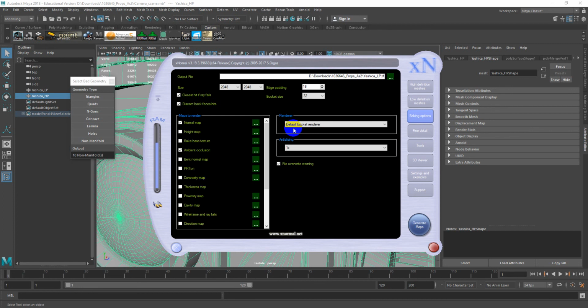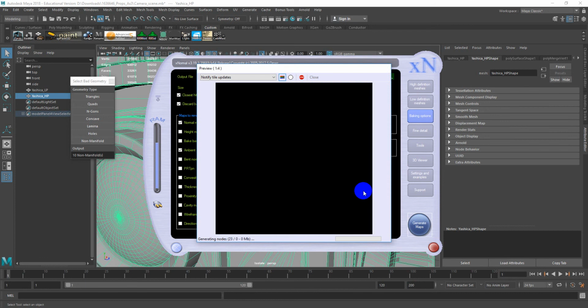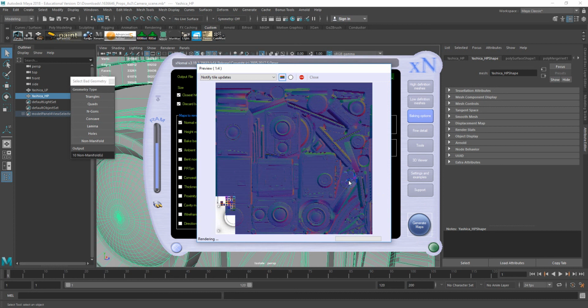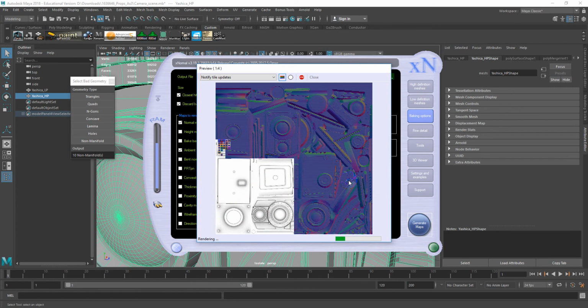That could be the start of a texture map. Default padding is 16, just like I set up in Maya, so I did that for a reason. So each UV shell gets extra texture that goes out 16 pixels all the way around each UV shell. And so when I generate the map, we should actually start to see that detail coming through now. So it's literally extracting all that detail, including ambient occlusion, right? It's looking at the shadows and shading on the high poly mesh.